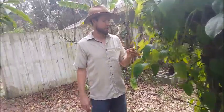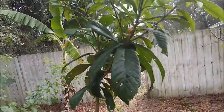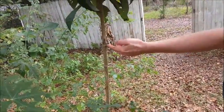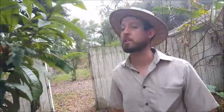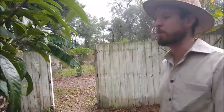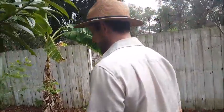Not a waste. Another low quad here, I believe. Yep, and this one's been grafted too. This is an improved variety that was grafted on top right here. Very neat. 2 years ago. Actually, the original tree got killed by a string trimmer. A friend of mine was helping me clean up some parts. We were gonna do a tour through, and he cut the bottom of the tree too far, so I took budwood off the top of that rare loquat and then grafted it in here to save the variety. Nice. Hey, why not?